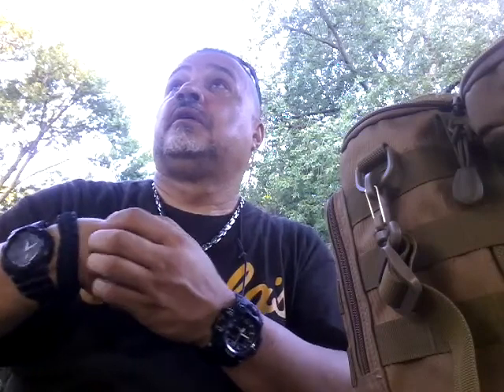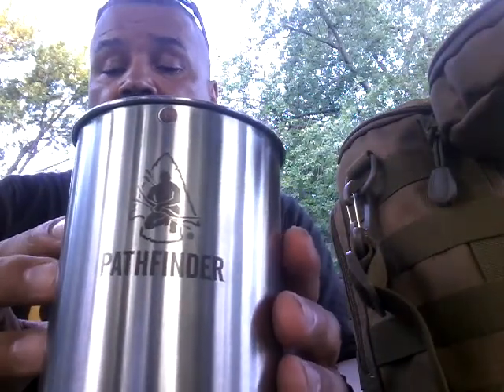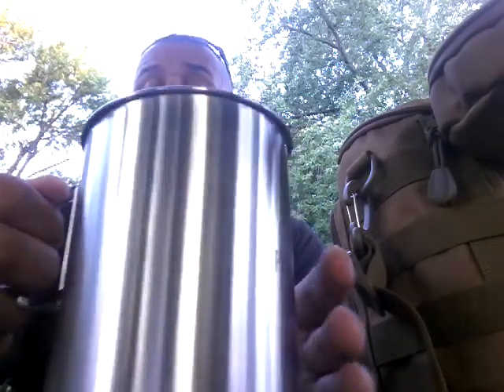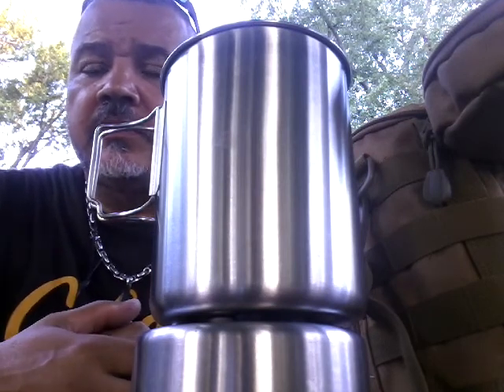This morning I'll be doing a burn test to see how long it takes to give me a rapid boil. Last but not least, the actual nesting pot — half-iron logo on it as well. I love the batwing handles; they're a little short, but this is not designed to sit on the fire. You set your pot on top of the stove and you're good to go. I would not set this directly in the fire on the coals — the handles could heat up and you wouldn't be able to pick it up.